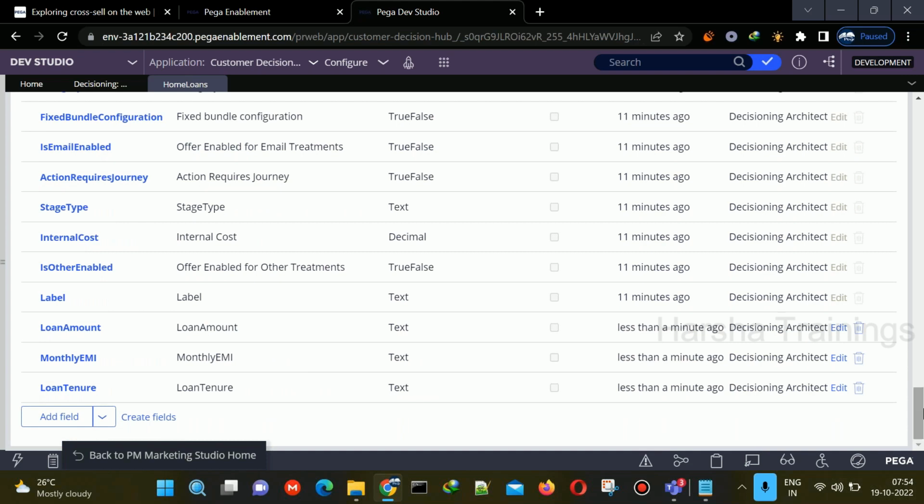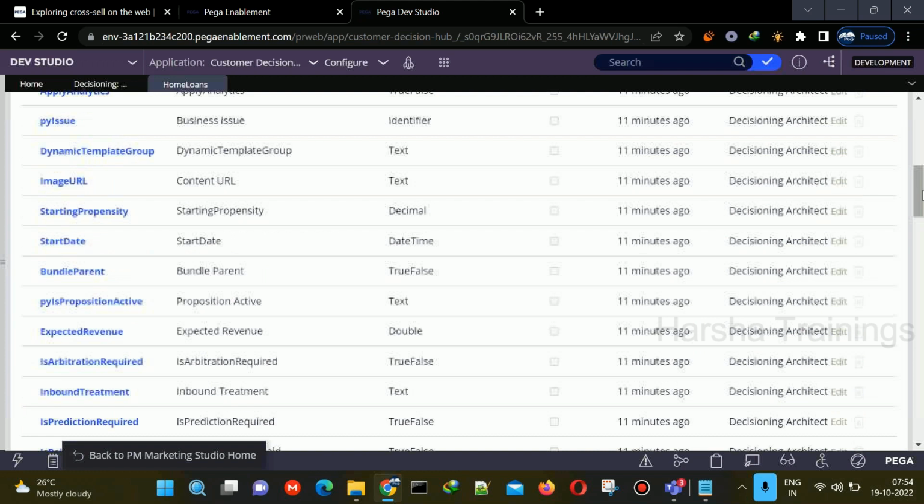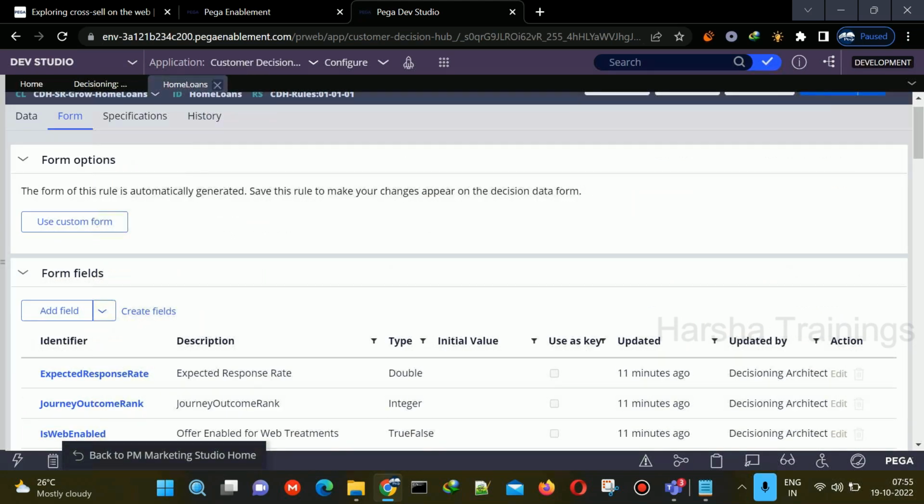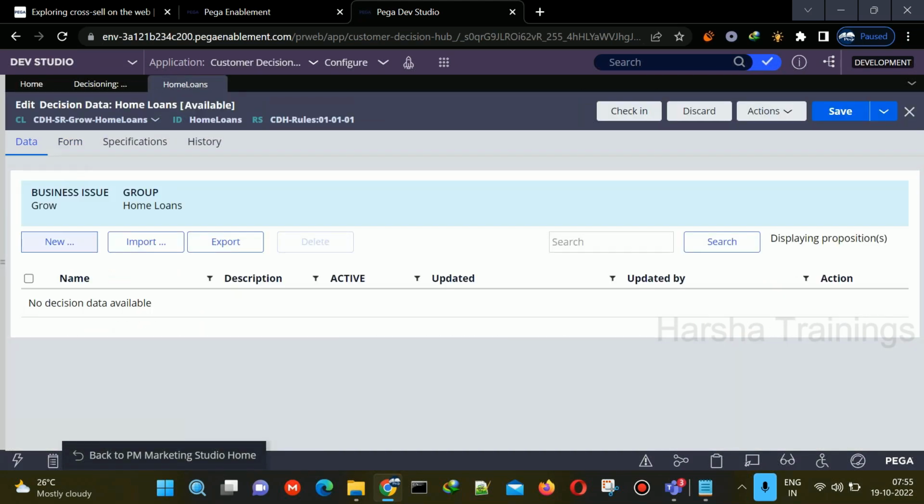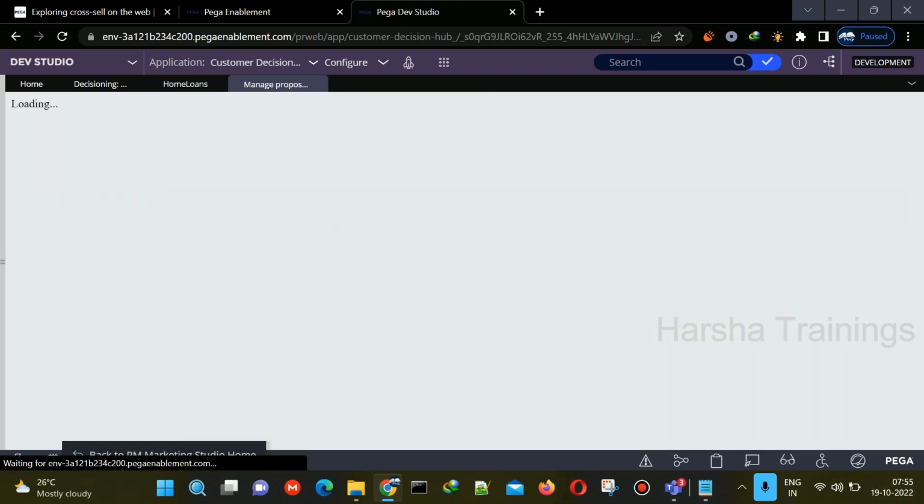So now we created three properties: loan amount, monthly EMI, and loan tenure. If you go to the data tab and click on new, that means I am trying to add a new proposition.